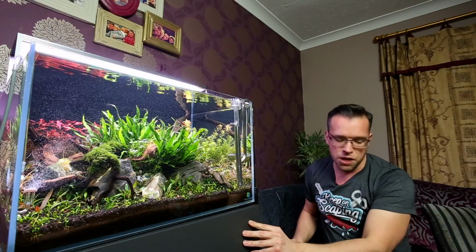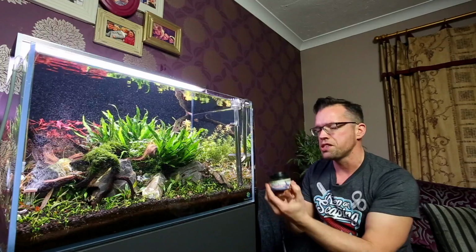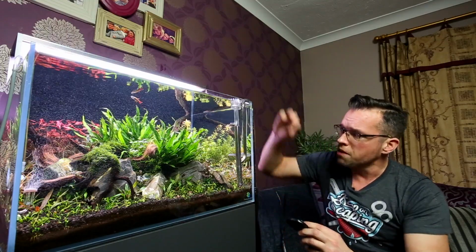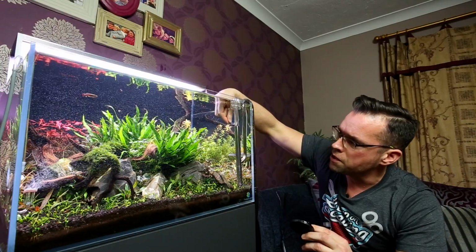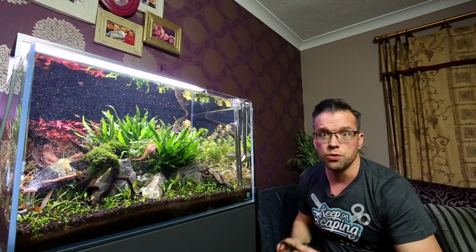And then I also feed the fish two or three times a day. This is Dennerle Neon & Co Booster, which is a dry food, but really good quality. Just a small pinch of that. I've only got two white cloud mountain minnows in here right now. Quite a few shrimp in there as well, so any of that leftover food will get eaten by the shrimp.